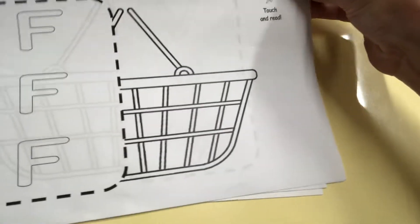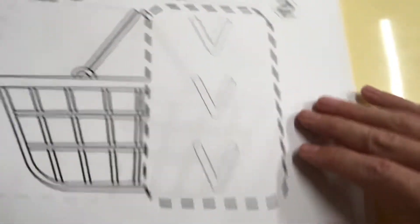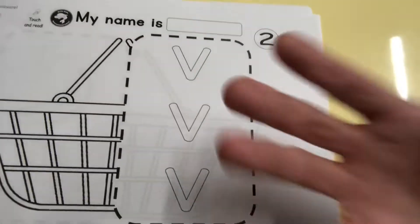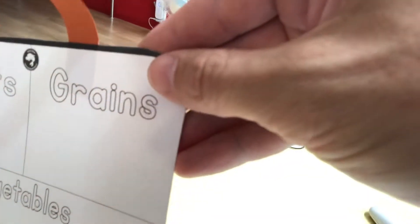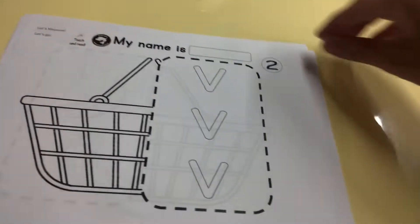Let's move on to number two. Number two — it's all about vegetables. Vegetables. It's V, V, V. We put the U after this as well when we're making the sound, just to make sure we can help you with your pronunciation. V, V, V. Can you find the one that starts with V? Is it fruits? Is it vegetables? Is it grains? That's right — it's vegetables in the middle there, in our little basket. Isn't that neat? Quite brilliant.